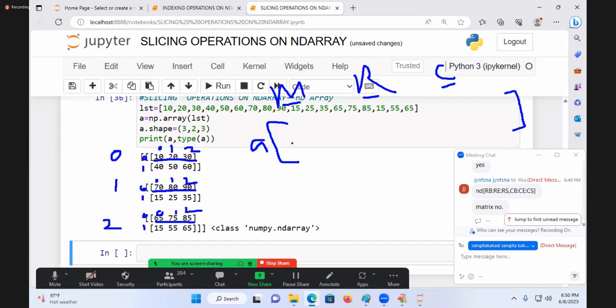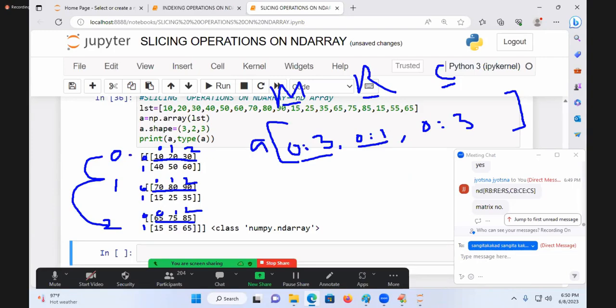Come on. 0:3. 0:3 means all the matrices. Rows, 0:1. That means first row only. What is the columns? 0:3. What is 0:3? All the matrices. 0:1.